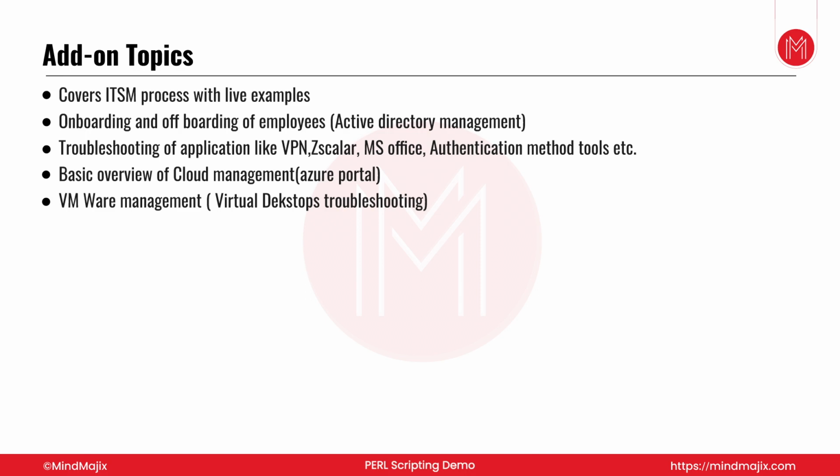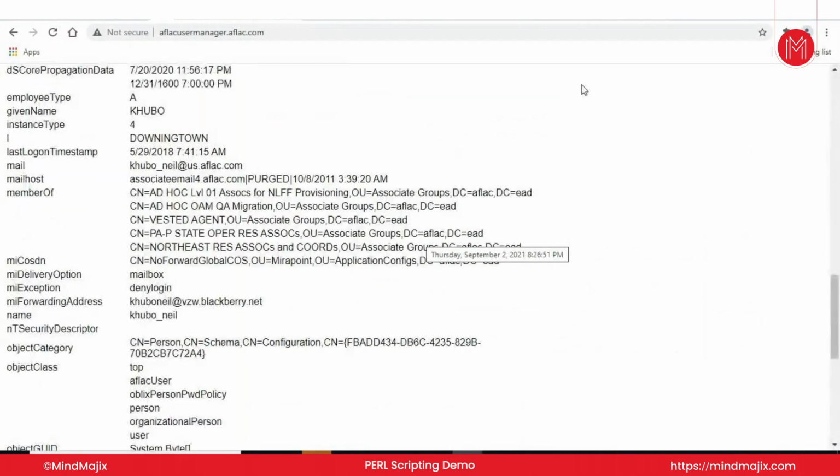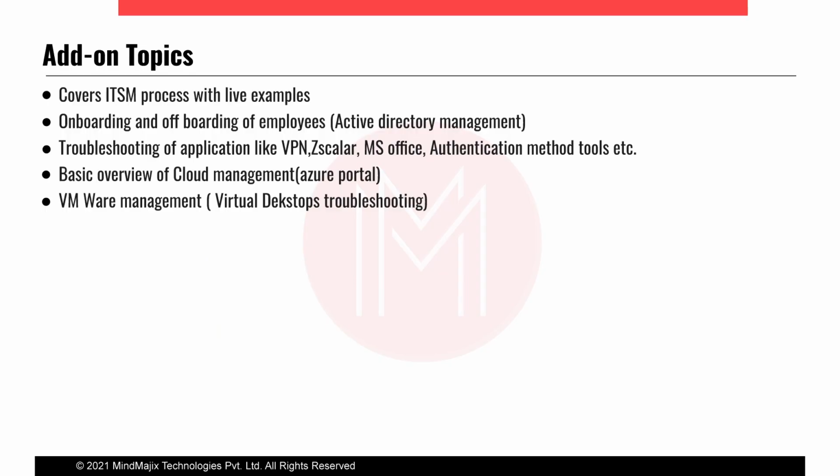First of all, I will show you onboarding and offboarding of employees, how it works. Any new employee or person joining your organization, you need to create their accounts and give them particular accesses, right? I will show you how to do that in a quick way, and how you will receive the requests. Suppose you request a new user access, that should go through your manager or whoever recruited the person. Then the person has to raise a request to you, and after his approval the task will be created. The task is what we have to work on. And how to do onboarding and offboarding of employees.